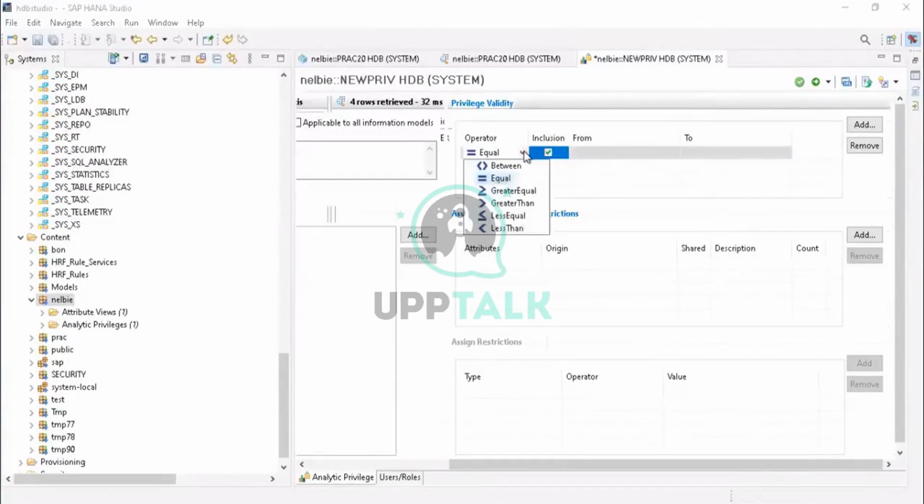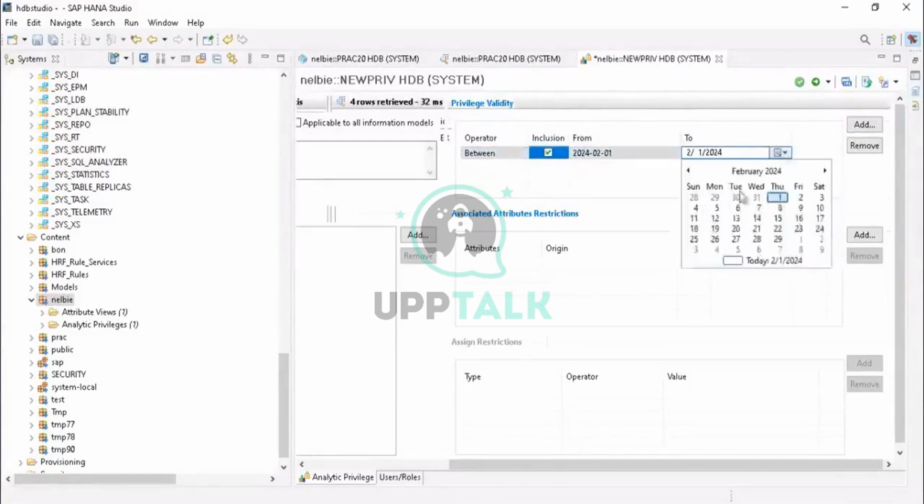So here you have different operators, equal to, between. You can select whatever you want. I'll select between. I'll select from date, starting from today. You cannot give any past dates. From date cannot be a past date, and to date should always be a future date.